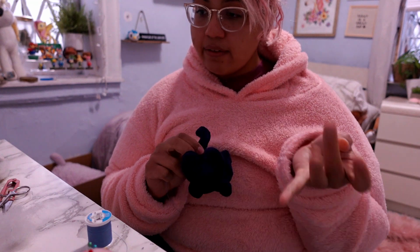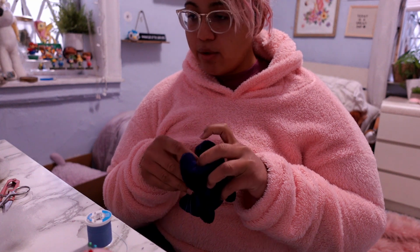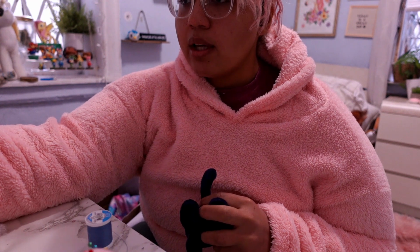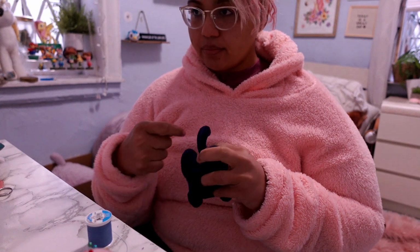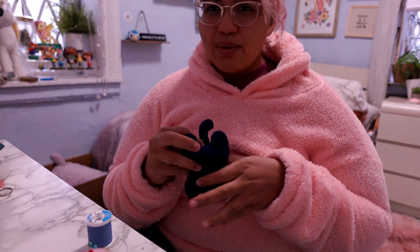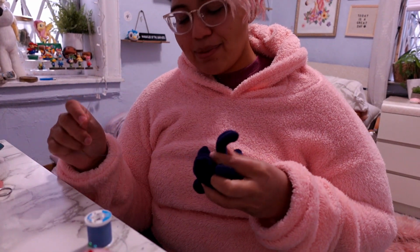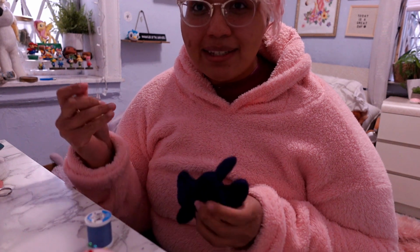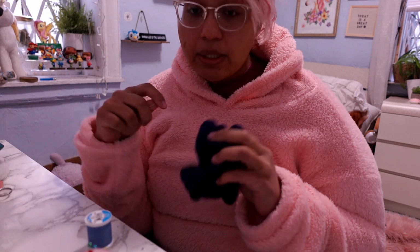So I have this one that just needs another 2 minutes, and then I have two more to finish, and let's see, it's 2 o'clock, so I should be able to finish these guys before 3:30, and we should have enough time to get these ladies to the post office and get them shipped out to their new homes. Yay! So I'm going to stop talking and keep sewing.